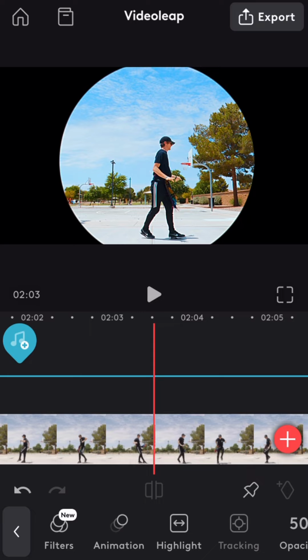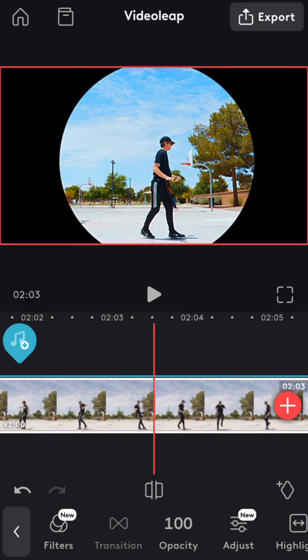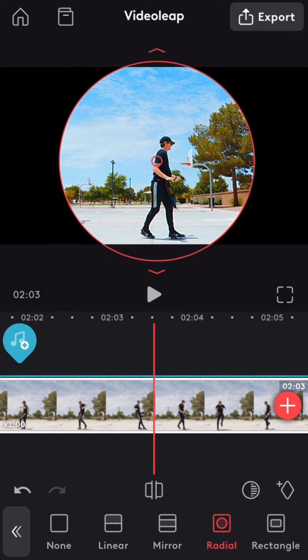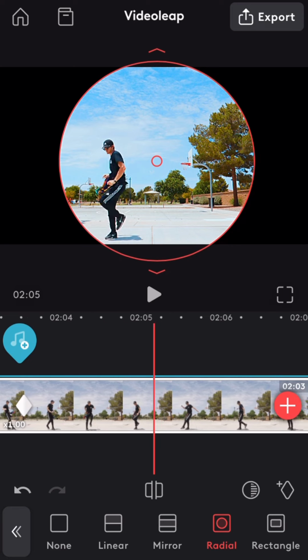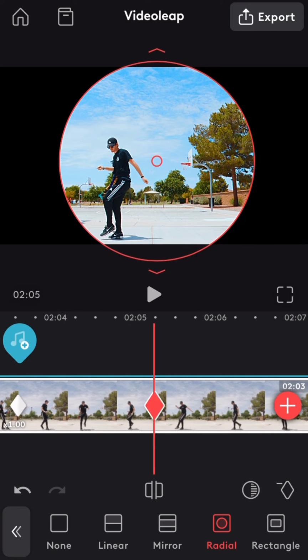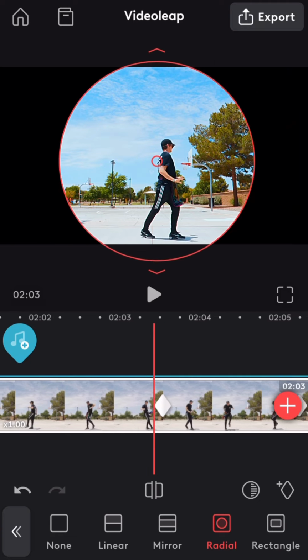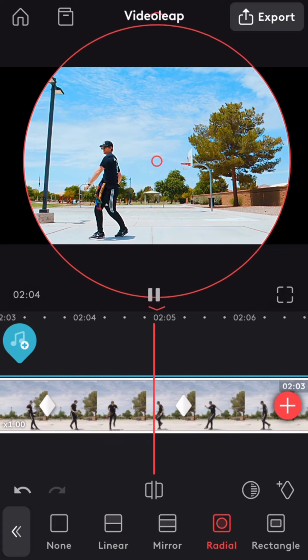keyframes for anything. You can literally use keyframes to turn the volume up and down. You can use the keyframes to fade out the video. There's all kinds of things you can do. You can use a keyframe to make this bigger. Let me click on this again here. Where did it go? So we're going to go to mask. So you can hit keyframe, drag it all the way over, or you could drag it all the way over here, and say, you could zoom it out like that.